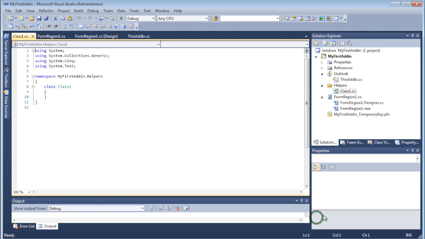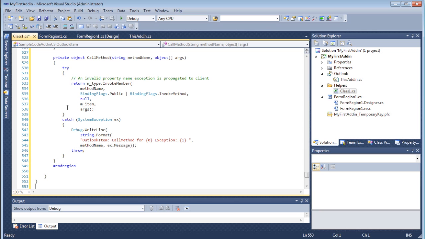Okay, add. All right, now I'm just going to replace the code. So the namespace is MyFirstAddIn.Helpers. Now I just copied and pasted all that code.